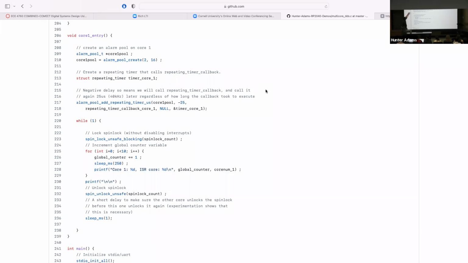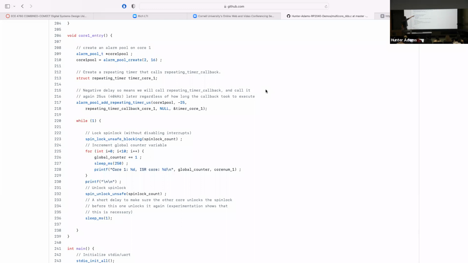In any case, we create this alarm pool on a different low-level timer interrupt, add a timer to that alarm pool, and then the main code that runs here over and over looks really similar to the code that we just looked at. What this is doing is attempting to grab that spin lock. If core 0 already has it, this is just going to sit and block here until core 0 releases it.